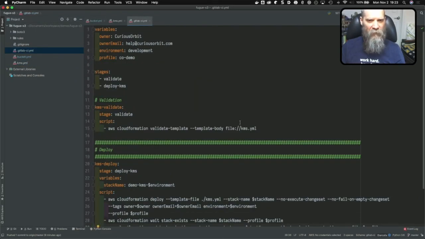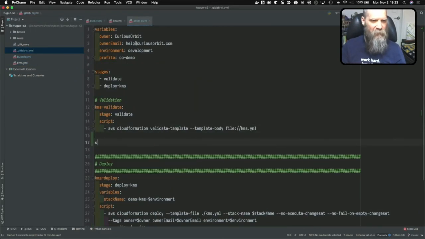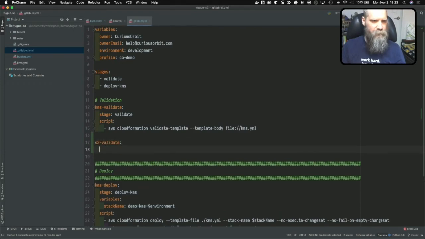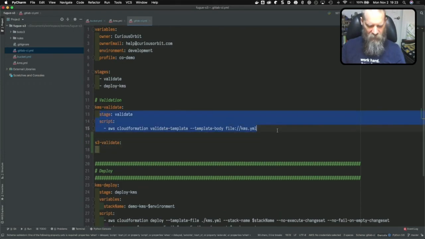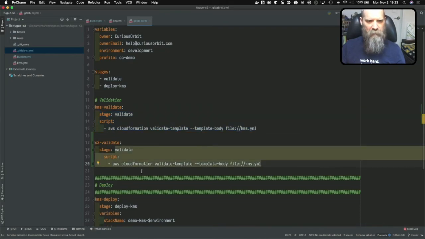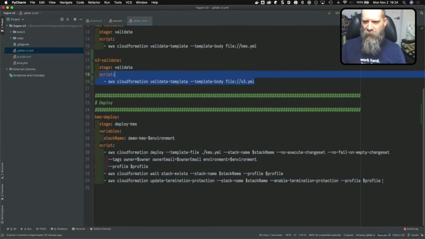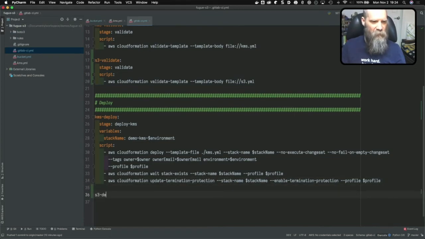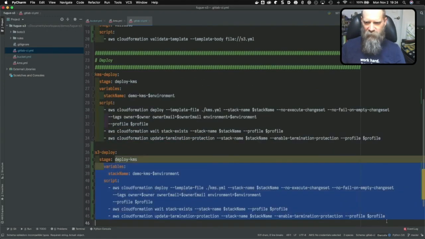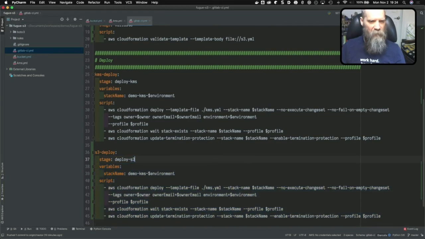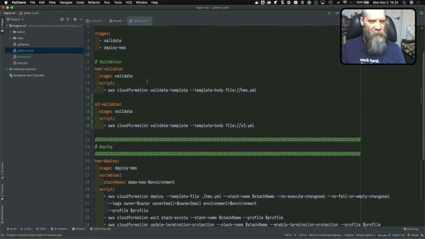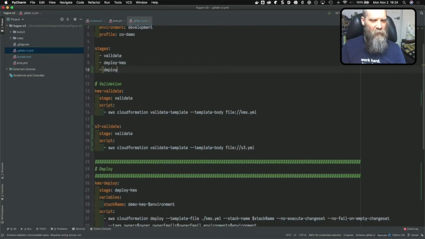So let's go back to our CI script, and we'll just add in a couple pieces. S3 validate. And we'll just run, for now, the really simple CloudFormation validation. Basically a syntax checker. Right? And we got an extra tab in there, so there we go. And then we'll say S3 deploy. And I'm just going to steal all of this and fix the spacing. There we go. We're going to call this S3. And before I forget, go back up here and say deploy S3.